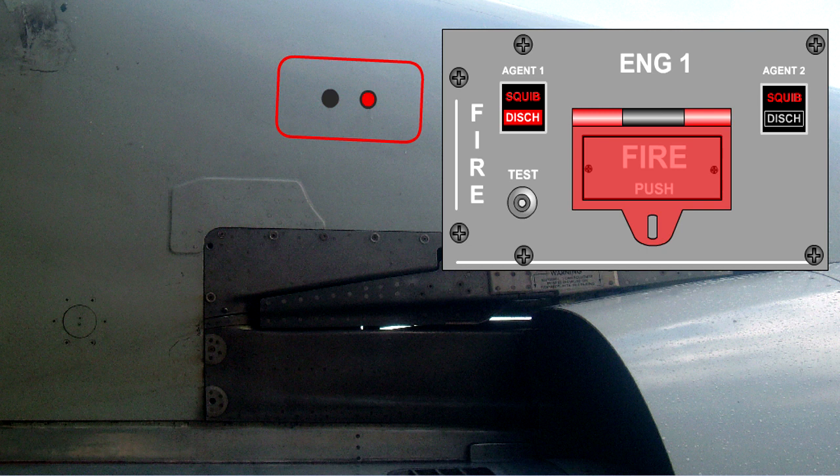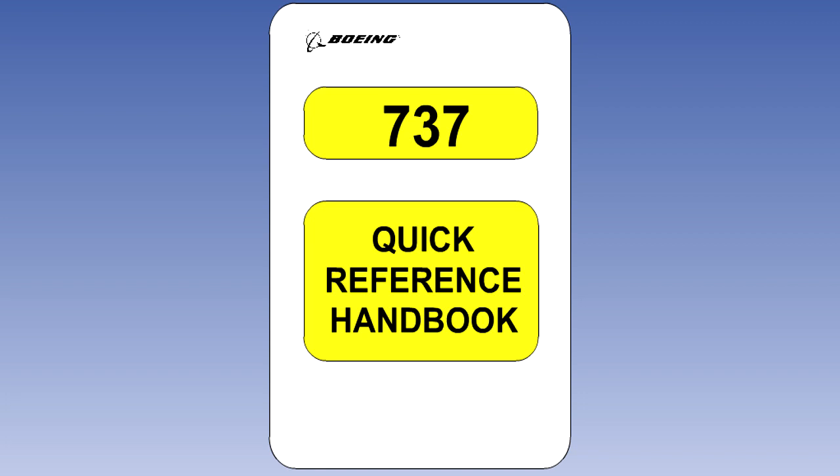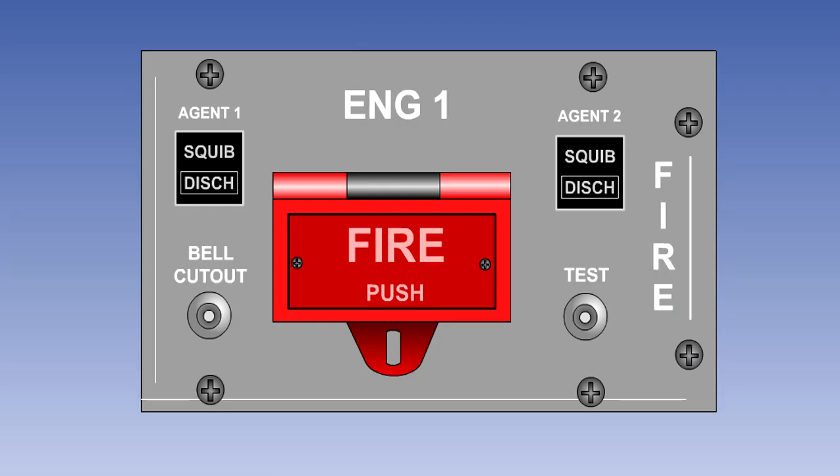On aircraft with a pressure-operated flight deck discharge light, this will be illuminated. All aircraft will have an engine fire checklist, which must be carried out in the event of an engine fire. It is important that this checklist is carried out in a controlled manner and that all actions are completed in the correct order. A typical engine fire checklist will contain the following items. The first step will usually be to cancel the aural warning; on some aircraft, this can be silenced by pressing a bell cancel button, while on others, operating the fire switch silences the aural warning.